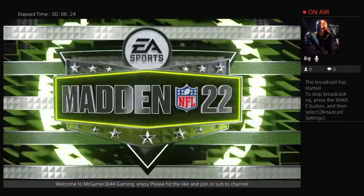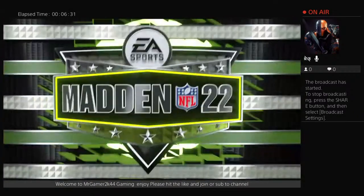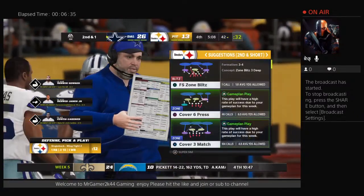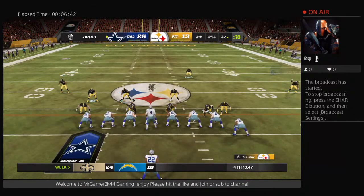Another nice pickup through the air, and I think a lot of people might expect them to run the ball in this situation, Brandon, but with this lead, they're electing to throw the football. Swings, slants, quick outs, things that they consider safe. They'll come up now on 2nd and a yard.